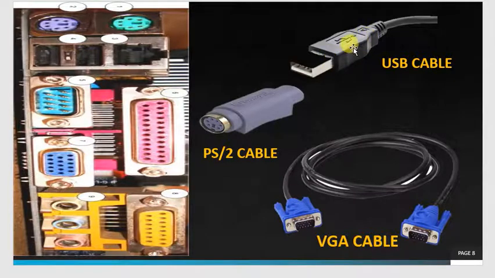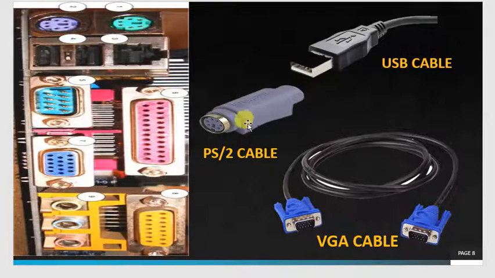So if you want to connect the mouse to the system unit, you look at the back of the system unit where we have the USB port. Then you connect the USB cable. If you are connecting and it's not able to enter into the port, it means that it has turned. You just have to turn it again and fix it.